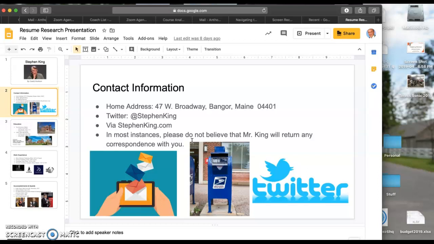Contact information is very important on a resume. You have to let people know how to get into contact with them. All right. Bullet 4, you can keep that there if you like. Obviously, you're going to have to modify that, or you can just take it out. That's up to you. All right. Good enough. Let's go ahead and move on to slide 3.